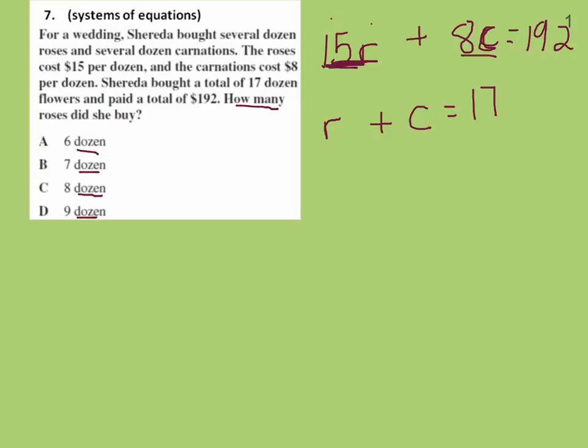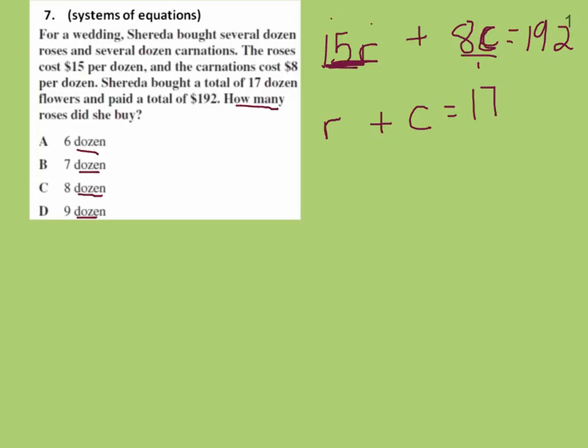And at this point, we've got multiple ways we can solve this. We can solve by graphing, we can solve by elimination, we can solve by substitution. In my personal opinion, this one looks like an easy one because we already have them in the form of the R's plus the C's equal a number, which is like x plus y equals a number.